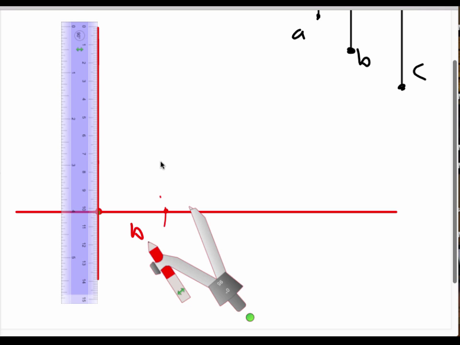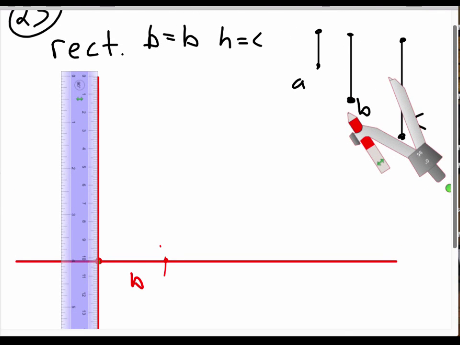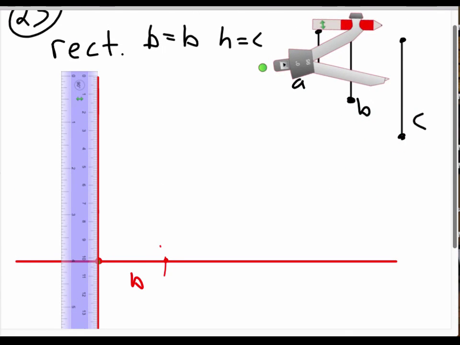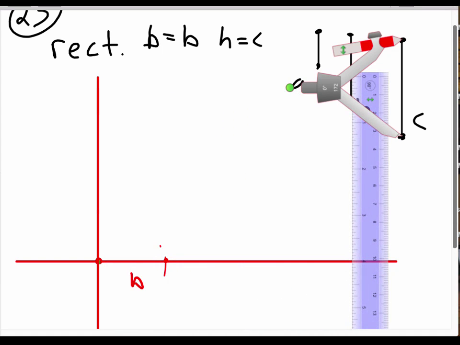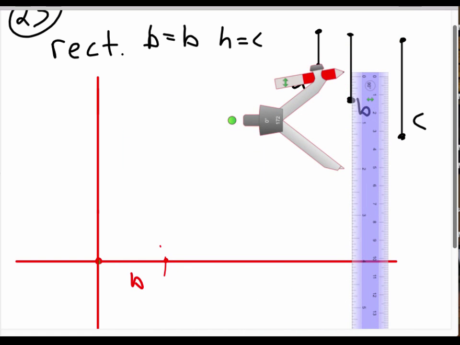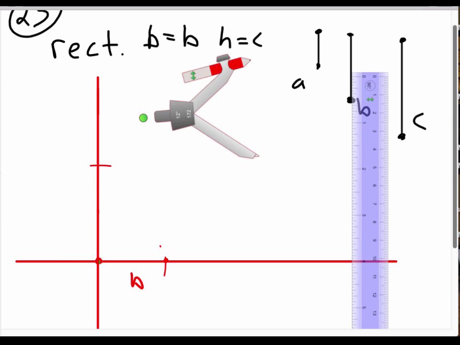So now, how do I find the length of C? Well, I'm just going to take my compass, and I'm going to come up here, and I'm going to rotate that bad boy around to here, and then make sure that it crosses through almost. Now I'm going to move my straight edge out of the way, and bring my compass to this point here, and make sure that I get that pointer right in the center of the intersection, and just make a little arc. So now, this length from here to here, that's the length of C, or the height of C.